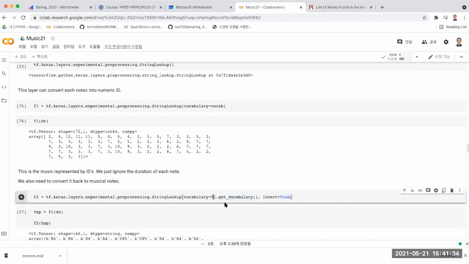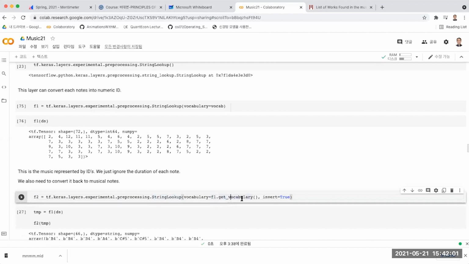And that F1 or F2 is a name that I chose because in the original TensorFlow documentation, it was ID from characters or character from IDs, but that was too long. So I just forgot about that. I just call F1 from music note to number, and F2 number to music note.